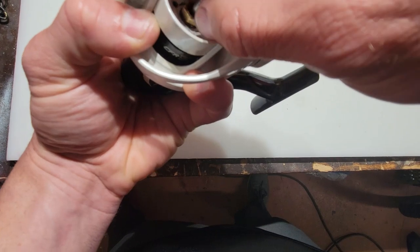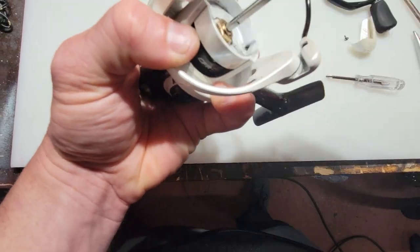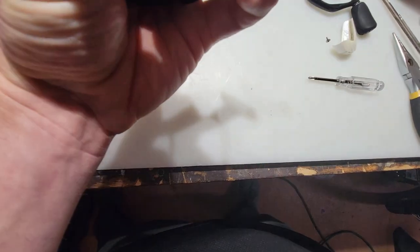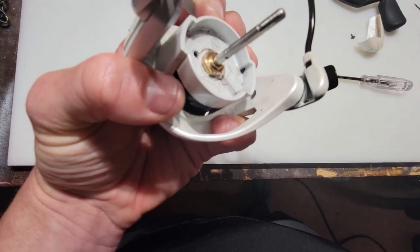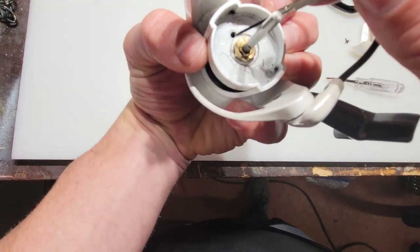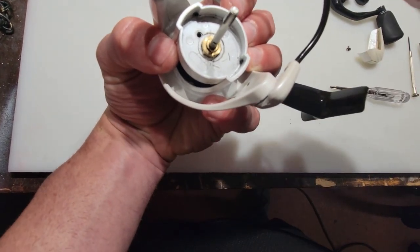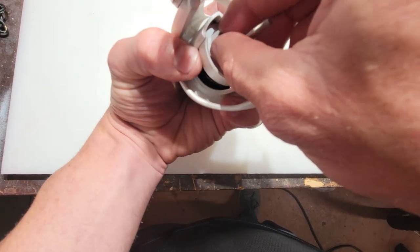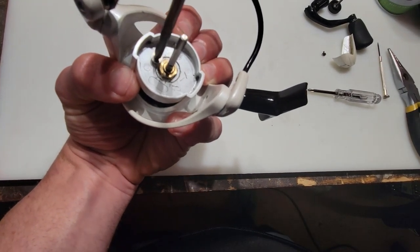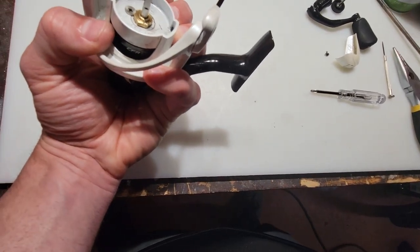Make sure you're not gonna strip it. Okay. Snug down with your fingers. Then just tighten it down until you have this flat part of a nut up against or parallel with that hole. Then you take this small flat screw, screw that into place. We're almost done. Okay, that's tight, nut's tight.